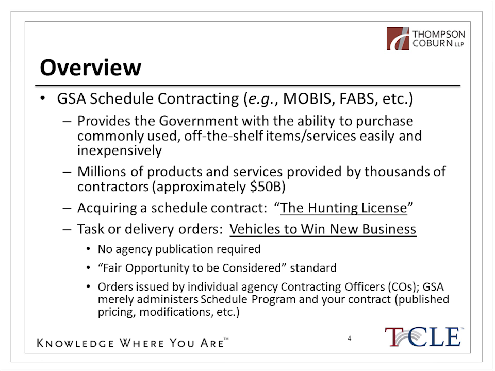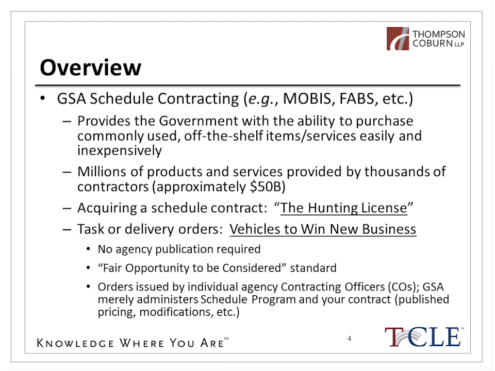Just for further background, there are millions of products and services provided under the schedule. There are over 20,000 schedule contracts that have been awarded since the start of the program, and approximately $50 billion worth of contracting dollars are spent under the program each year, and that's 10% of the overall federal procurement spending in the United States. For those small businesses on the phone, 80% of contract holders under the schedule are small businesses, and they account for 36% of the sales under the GSA schedule contract.